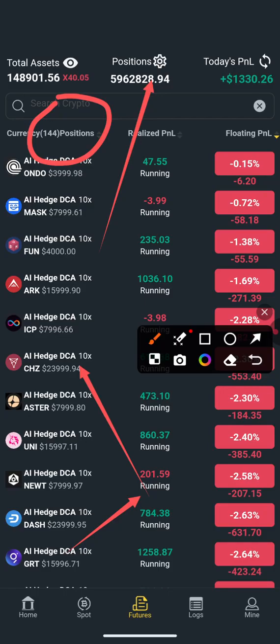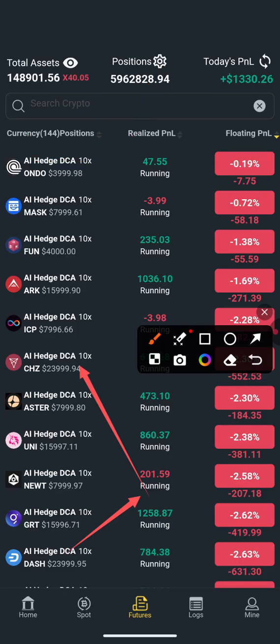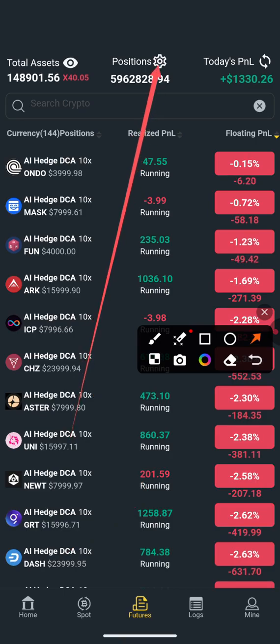That is why you need to reach out to me so that I can guide you with the very best setup, because this new parameter depends on the capital that you're using. When you tap on positions, you have to insert a particular value dependent on the capital that you're using. So please reach out to me.